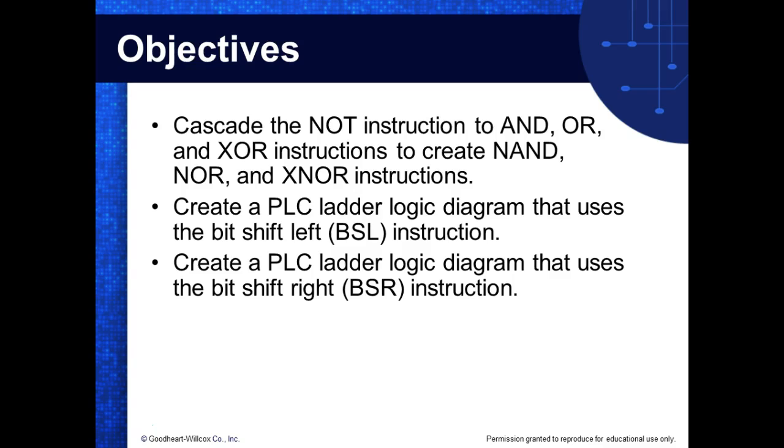Okay. Then we're going to look at creating a PLC ladder diagram that uses the bit shift left and the bit shift right. What do you think a bit shift left is going to do? It's going to take a 16-bit word, a whole word, and shift it one spot to the what? To the left. And what would a bit shift right do? It would take a whole word, and with this one instruction, it would do what? Shift it to the right one bit.